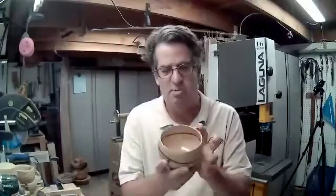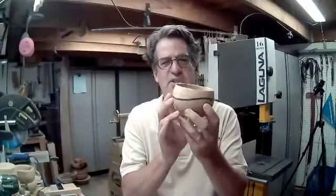And thinking about the ocean, thinking about surfing, kayaking, swimming, body surfing, all the things I've done in the ocean, and just spending hours on the beach watching the waves. And the waves have this rhythm and this motion and this energy that I was trying to capture. And it's really neat when you put that energy on a round piece. There's no beginning and end to the design. The design just continues forever. And so I felt that that would be a neat thing to bring to wood turning.